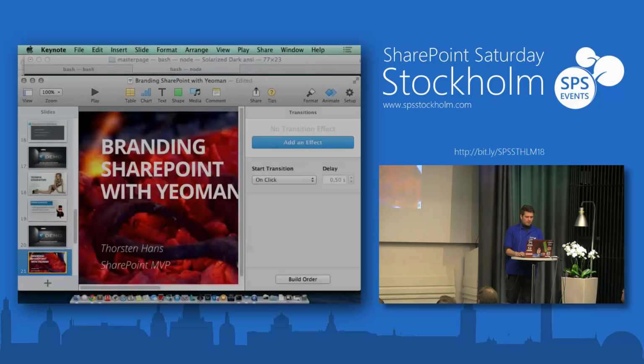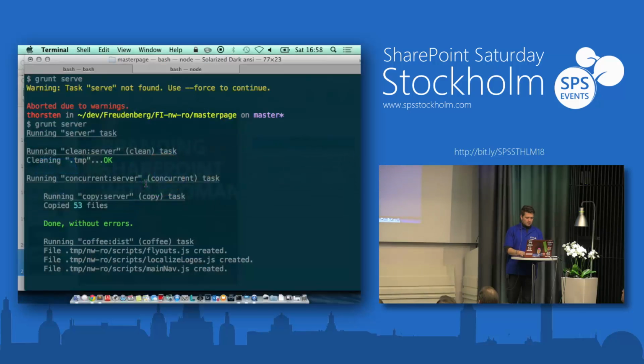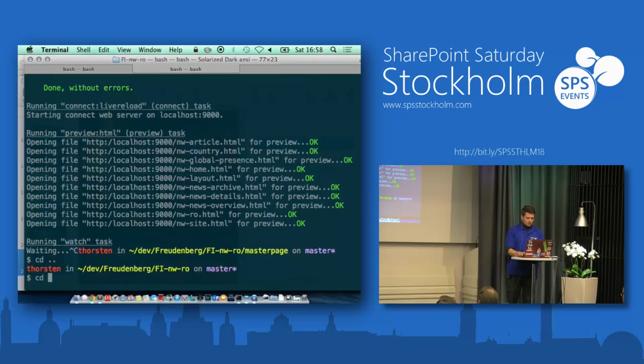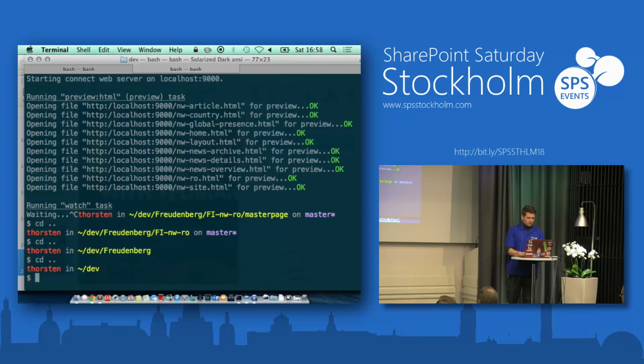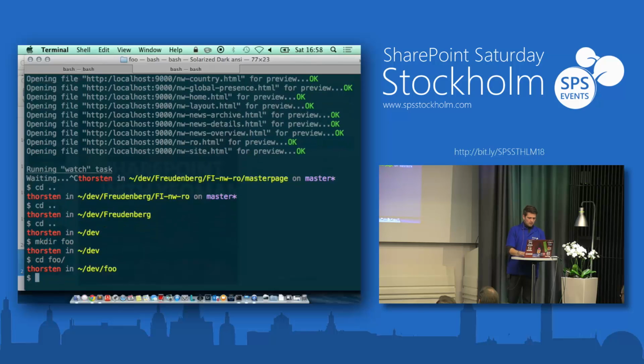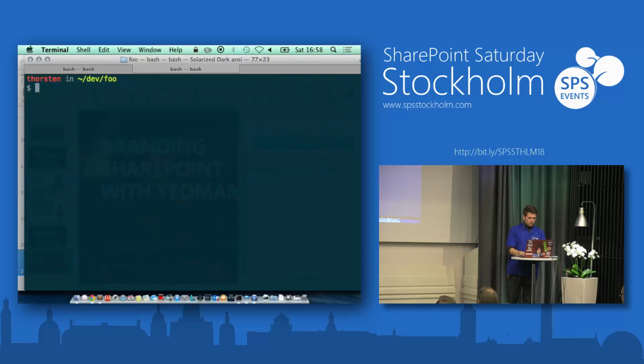So, for example, let's go to the top. You can install new Yeoman generators using sudo npm search generator-star.